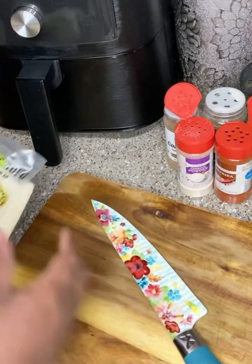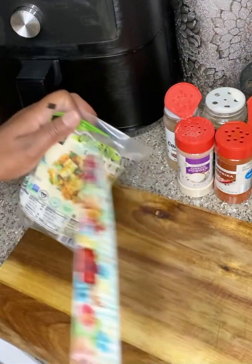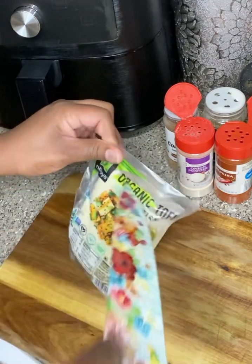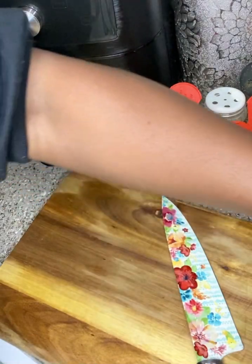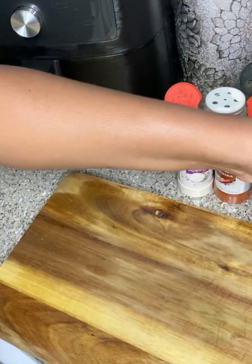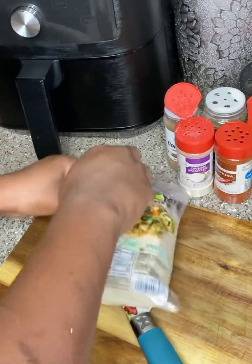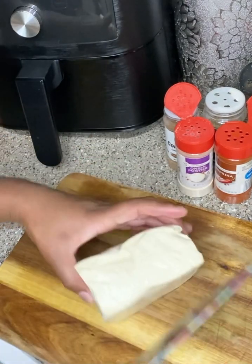I'm going to use some extra firm, super firm tofu. Alrighty, so we're going to start here by making an incision, and we're going to pour out that liquid. Alrighty, go ahead and cut around. Pull this baby out. Pull that. Now we have our tofu.